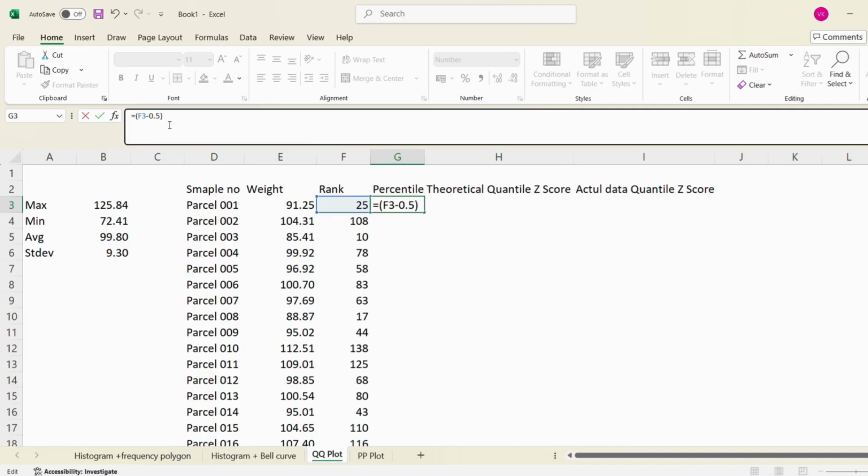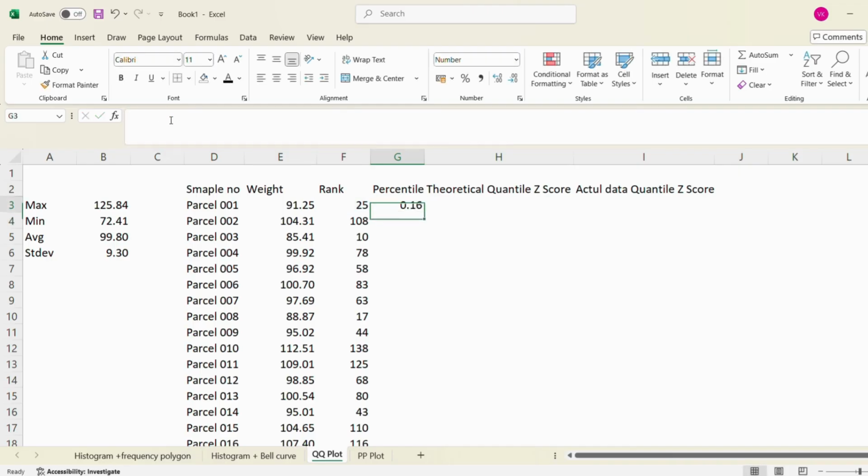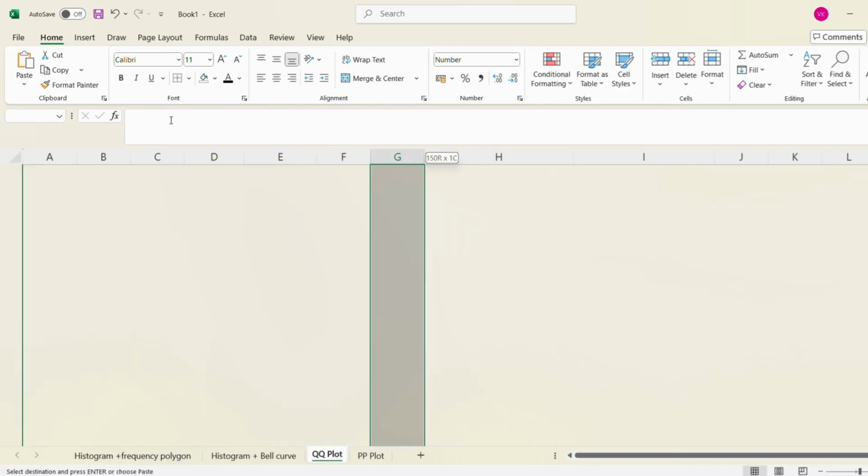So we are not going to calculate the rank for 25. Instead, we will be calculating the rank for 24.5. Similarly, we will not be calculating the rank for the 100th rank or 150th rank. We will calculate one value before. That is 149.5. So 149.5 divided by 150. Then your percentile will not be exactly 1. So we want the value to be less than 1. So the rank minus 0.5 divided by n, which is the total number for which we are doing this calculation. So if I hit enter, this will be called the percentile.